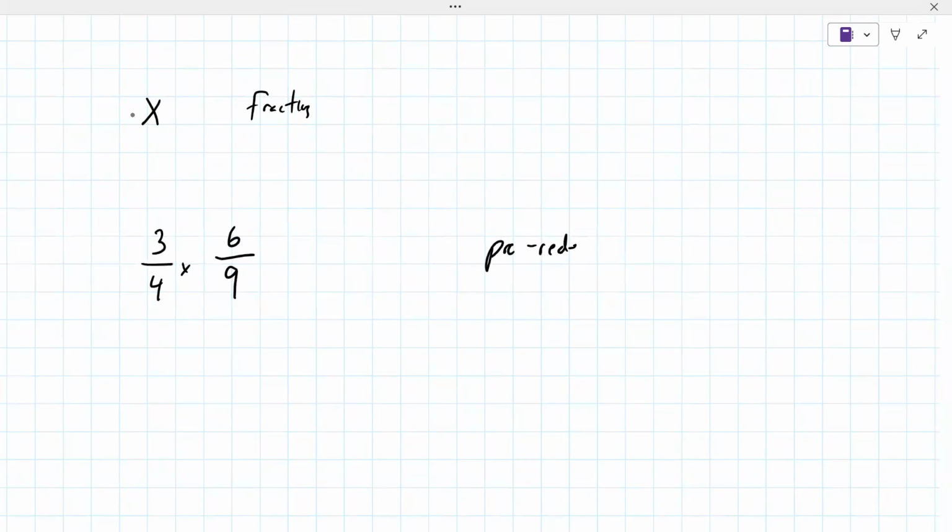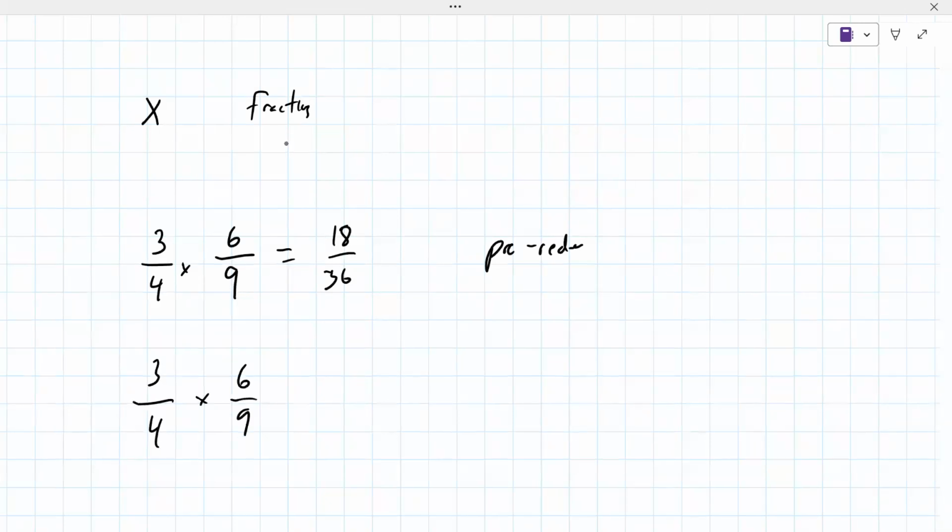All right. And so you actually did this last year, but let's talk about multiplying fractions. You multiply them together. Well, you should pre-reduce if you can. Do you remember that concept? Sort of. Like the 3 and the 9 can be pre-reduced. What you don't want to do is multiply across, even though this one works out nicely. You really want to pre-reduce, okay?